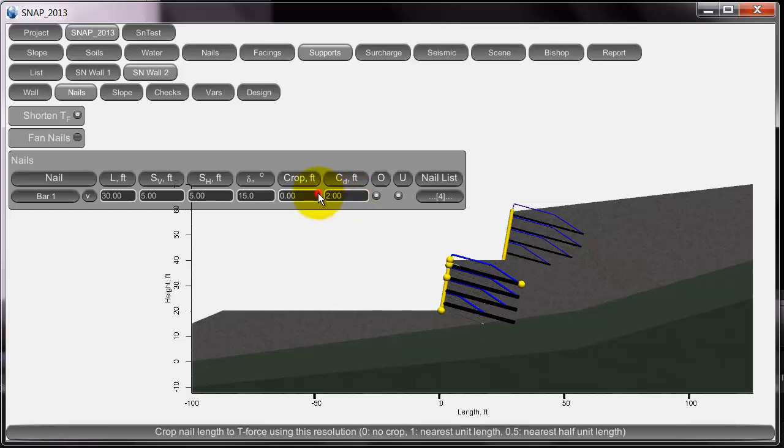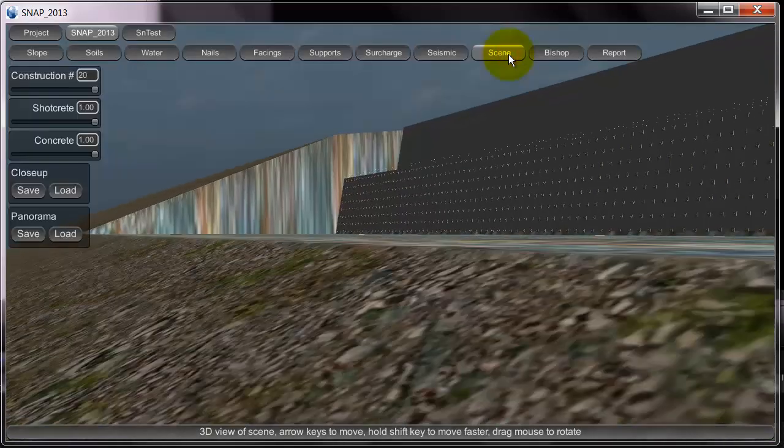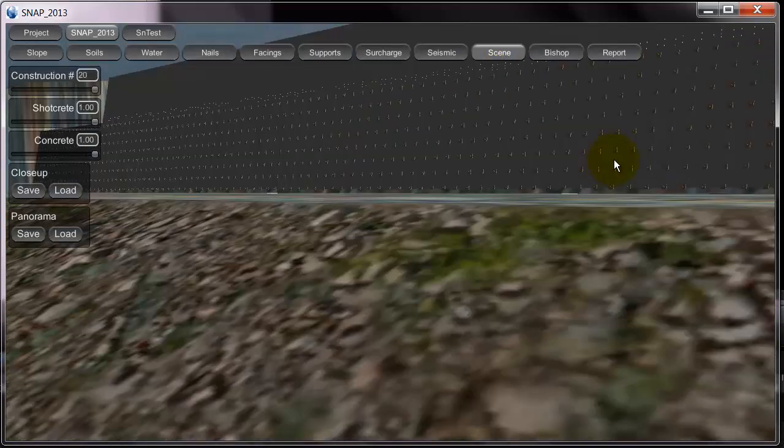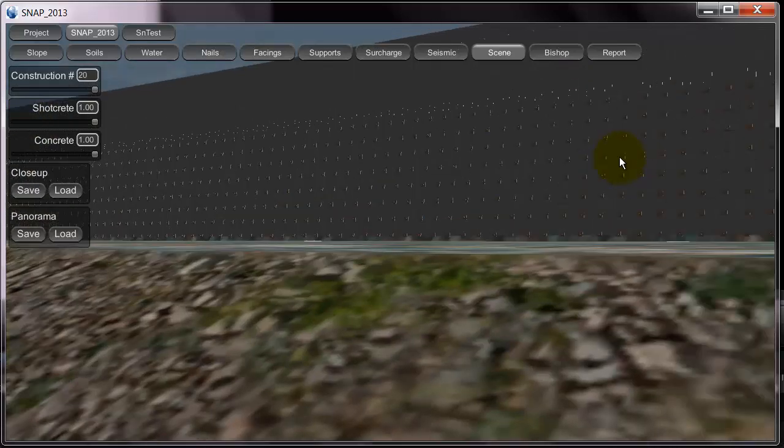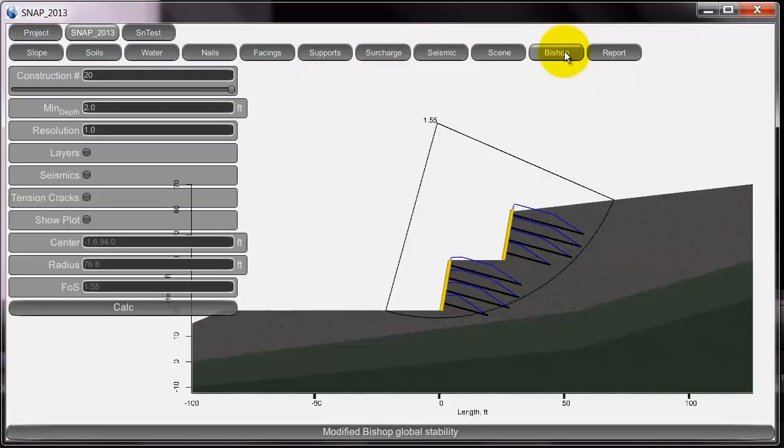And I'll go ahead and crop these to the 1 also. Now if I go back to the Scene tab and look at this with an offset pattern, they're still square, and that's because I should have calculated it.